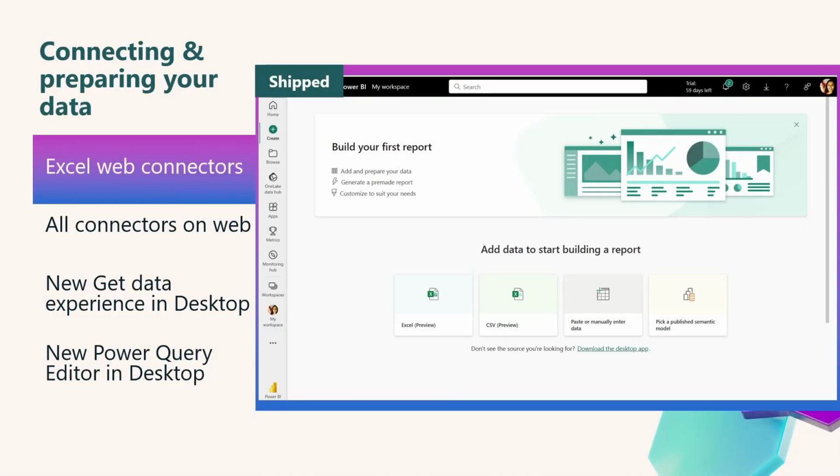So once you've discovered content or you realize that content does not exist, you might realize, oh, I need to actually connect in and bring in my data. So this next section looks at how you can easily connect and prepare your data. We're excited to announce that just last week, we shipped the 2 new Excel connectors on the web. This is a huge milestone because it means that you don't have to use desktop if you don't want to. So for all those Mac users out there, you're welcome. You can now get Excel files and CSVs that you can connect to directly from the web experience. And we know that those are the most popular connectors, so we're really excited about this milestone.